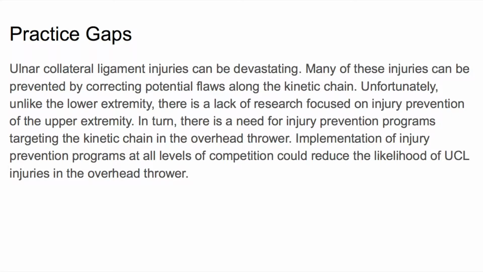Implementation of injury prevention programs at all levels of competition could reduce the likelihood of UCL injuries in the overhead thrower. What we find in the research is markers along the kinetic chain that predispose athletes to UCL injuries. As clinicians, we need to assess those markers or risk factors in the kinetic chain and implement exercise strategies to reduce the risk factors associated with UCL injuries.